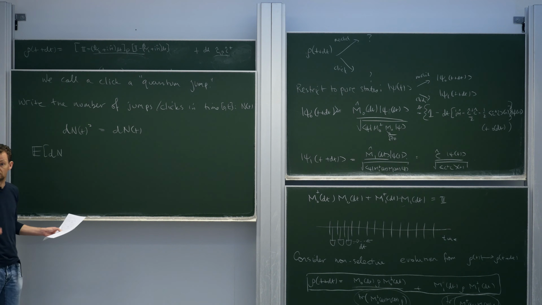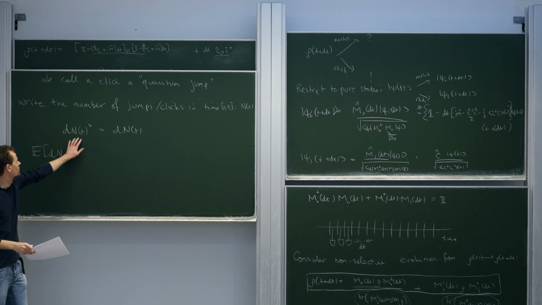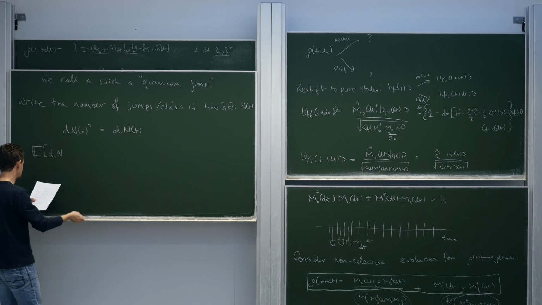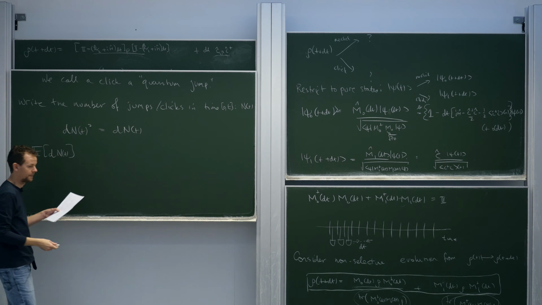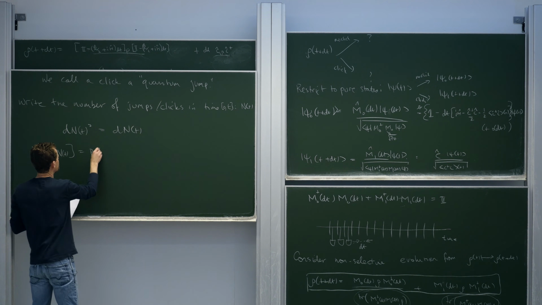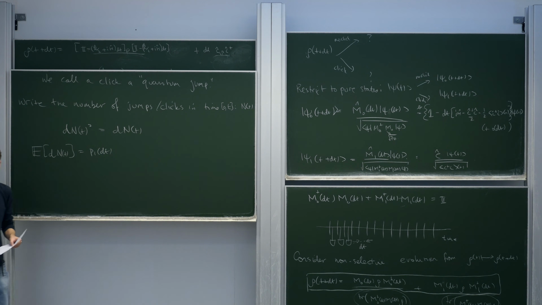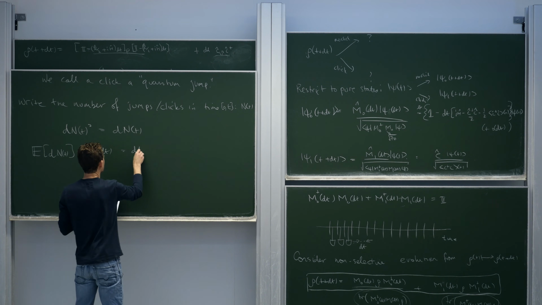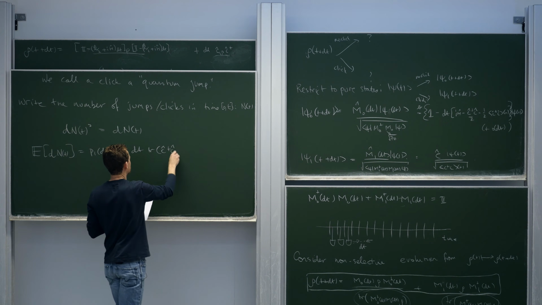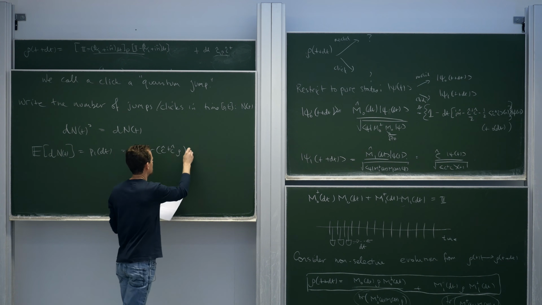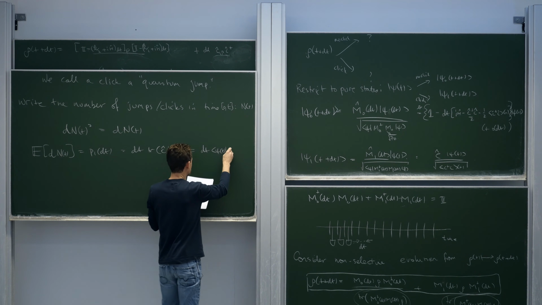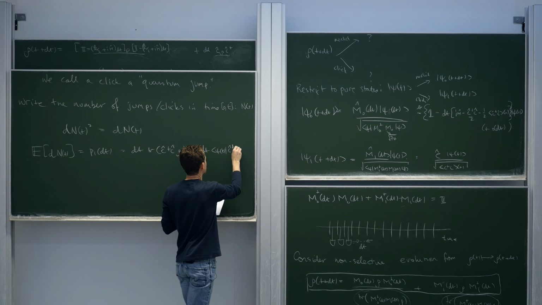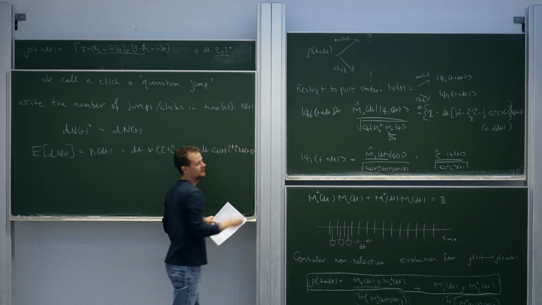Well, it's going to be a number between 0 and 1, right? Because it's either 0 or 1. There's no other possibilities. And if you average over them, then you're going to get something that's between 0 and 1. Of course, we've given that something a name. That's p1 dt. It's just the number of clicks in time dt. And that's proportional to the number of photons, fermions, or whatever you have in the state at that time. And since we're now looking at the selective conditional evolution, we can also write that like this, because it's a pure state at time t.